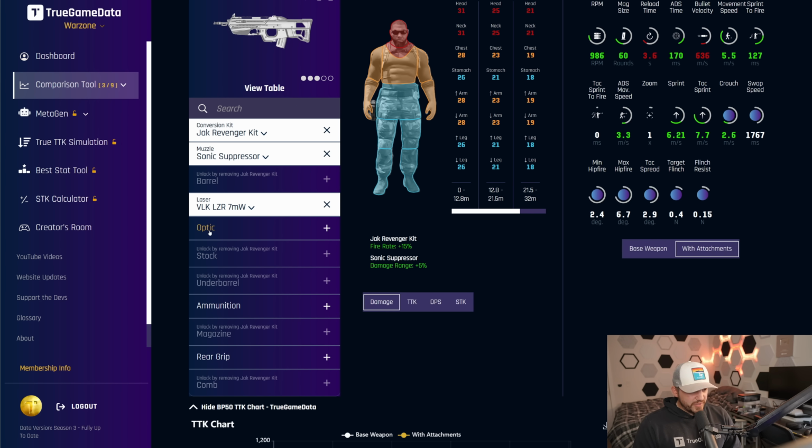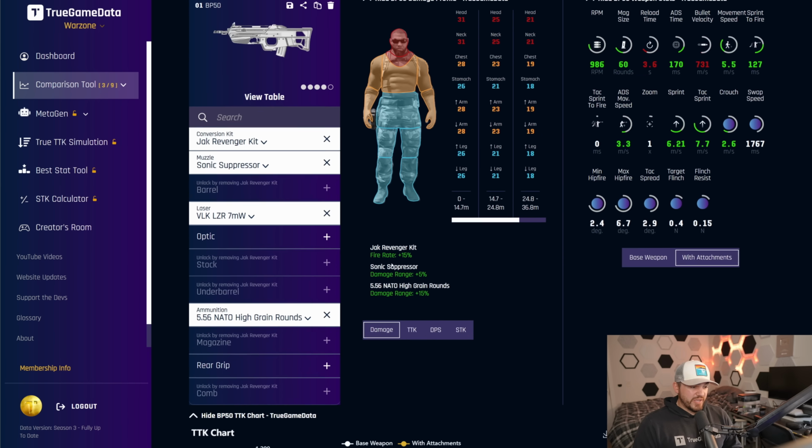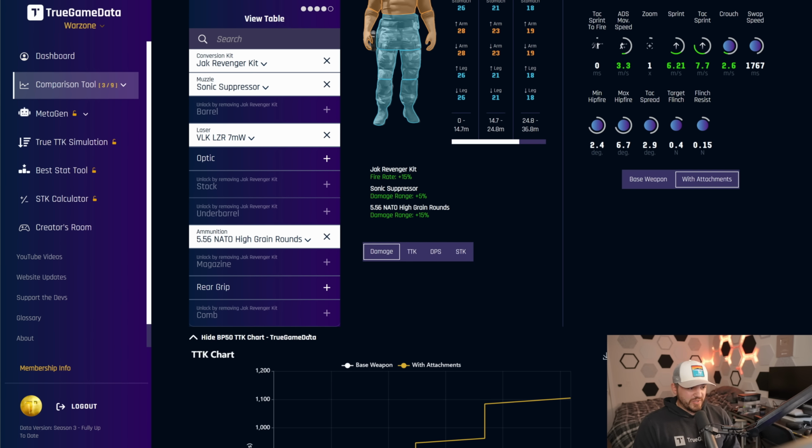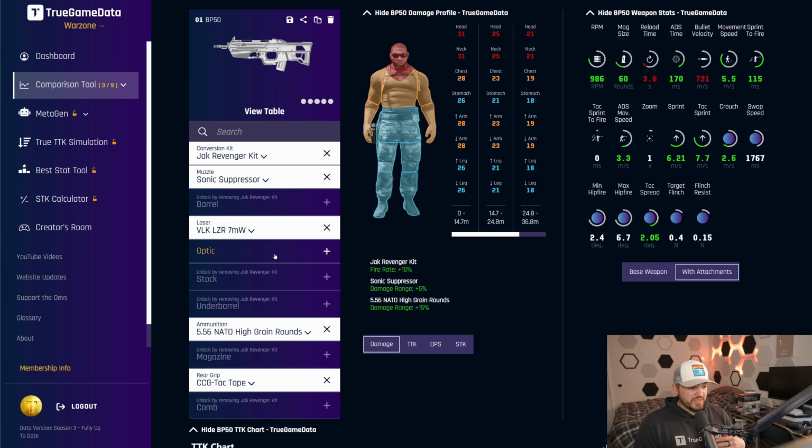The iron sights are very good on this, so we don't really need an optic. So we're going to use ammunition, and like I said, the recoil is super minimal on this. You want to use high grain rounds, to get that 15% damage range and 15% bullet velocity bonus. For the rear grip, we're going to use the CCG tack tape. Again, hurts your recoil, but helps your sprint to fire significantly, and recoil is super easy, so we don't care about that. So this build is going to be excellent.